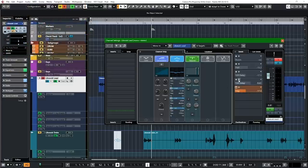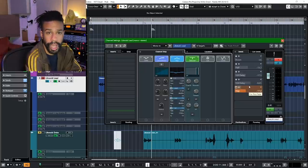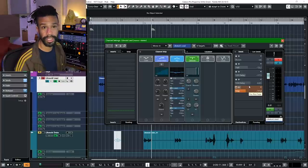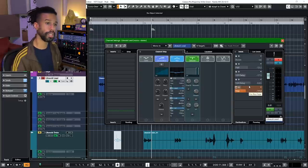But over here is where it gets a little interesting. A reverb on a hip-hop vocal is not super common. That's not to say you can't do it. If it sounds right to you, splash that thing up. But in this case, I want to give LiKWUiD a little bit of space so she's existing somewhere. When a vocal is just completely dry, to me, that sounds unnatural. Any room that you're in, including this one I'm in or wherever you're at, has some kind of natural reverb to it.